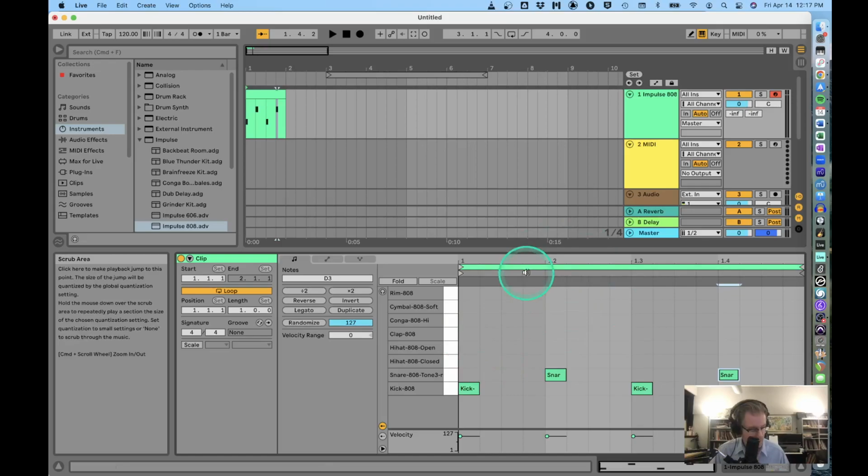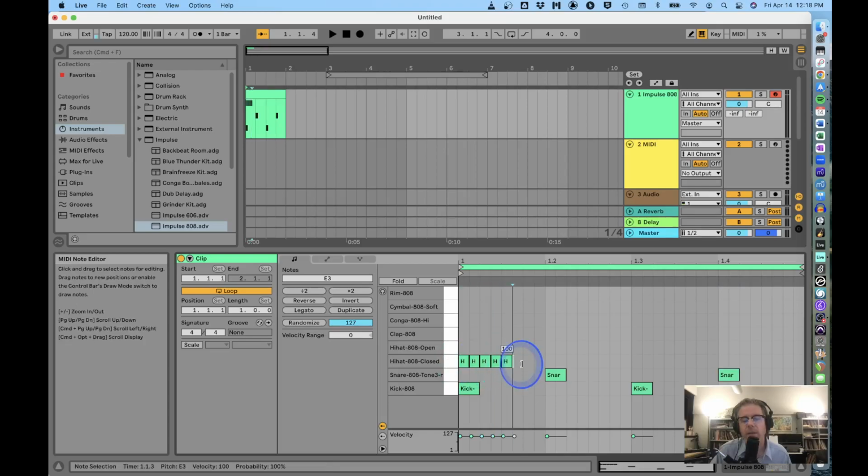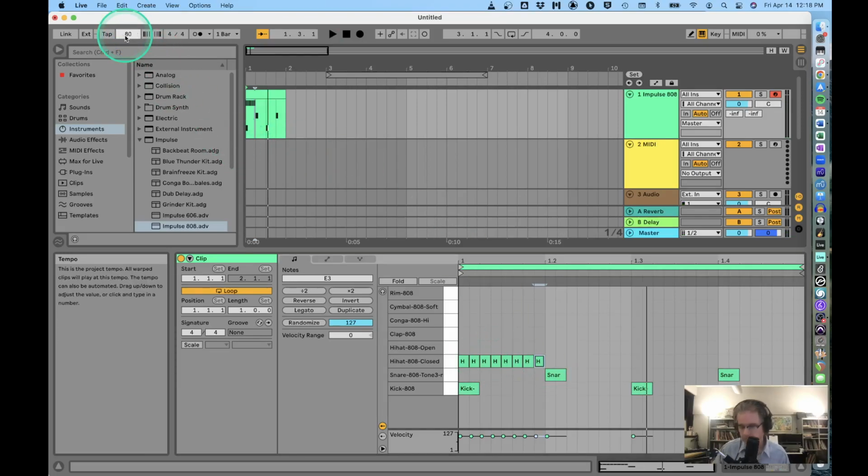This grid can be either made bigger or smaller by hitting Command 1 or Command 2. Command 1 makes it smaller, Command 2 makes it bigger, and this is in a duple signature. If I wanted triplets, I would select Command 3, but I don't. So I'm gonna go Command 1 to make this a little smaller. And so I can make closed hi-hat sounds happen fast, like this, if I can click assign. I'm also going to take a second and lower the tempo down to 80.